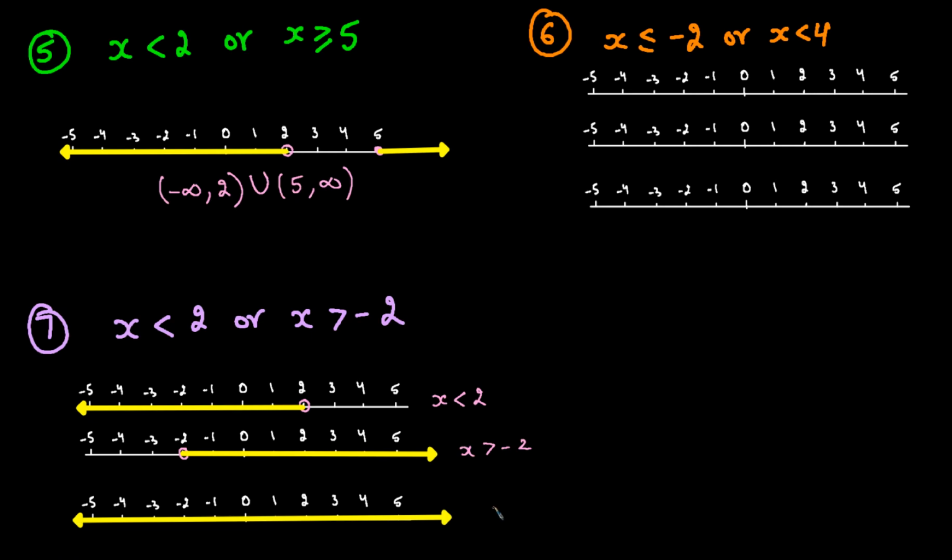Okay, so basically this is your x is less than 2 or x is greater than negative 2. So in interval notation, negative infinity to positive infinity, and we're going to use the round parentheses because there are infinities. Okay, let's do one more over here. This says x is less than or equal to negative 2. So this is the point, and solid circle as there is an equal to, and less than negative 2. That means, let me write it down, x is less than or equal to negative 2.